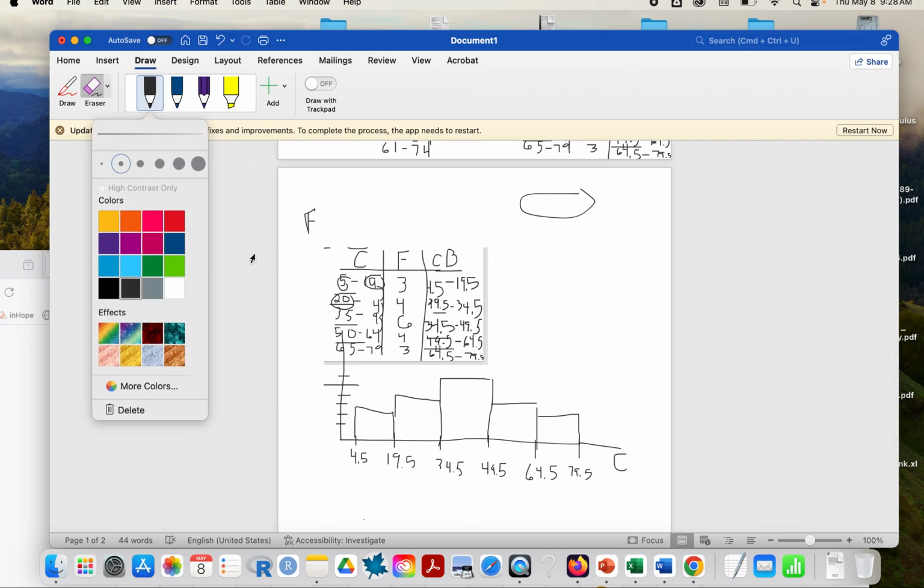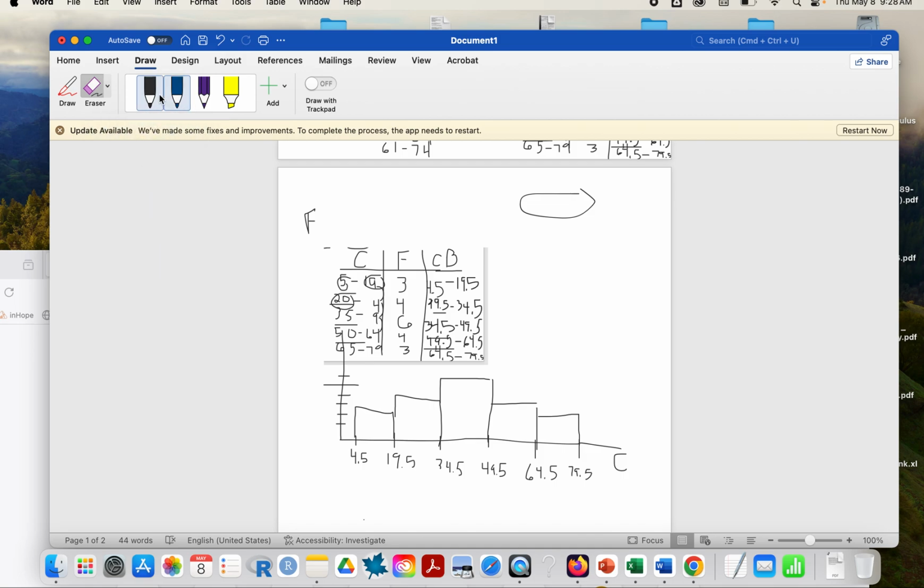So the next thing we're going to do is we're going to try and generate what's called the relative frequency. And to do that, what we need to do is do counts out of a total. So I'll abbreviate this RF. So it's going to be the relative frequency. Now the relative frequency leads us to a lot of things. It's what we use to build our pie chart. It's what's going to help us with a relative frequency polygon. There's a lot of parts to it that are available.